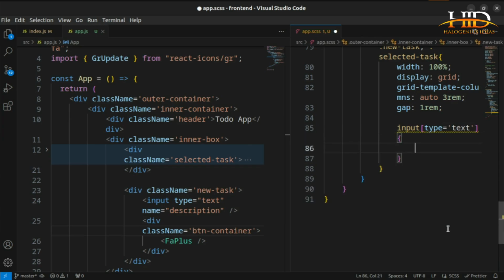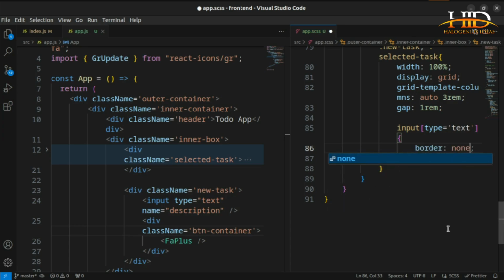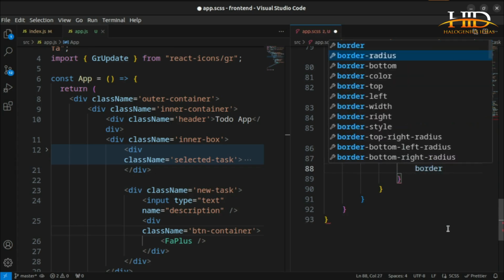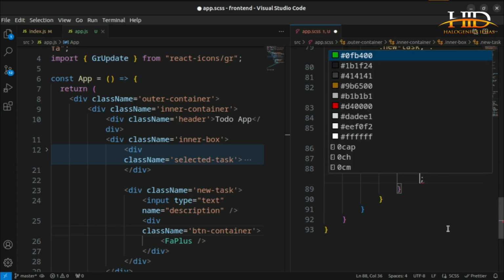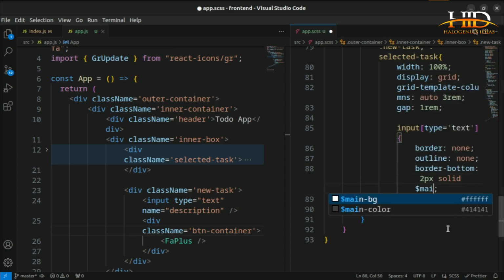So now the first thing I want to do is that the border is going to be none. Then the outline also is going to be none. Then I'm going to be giving it a border bottom of just 2 pixels solid, and I want it to be that main color.